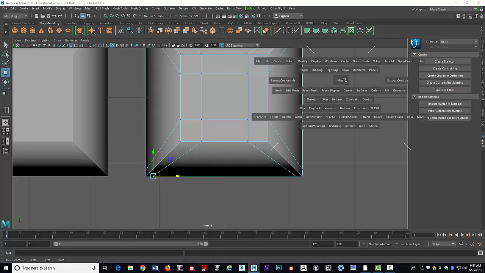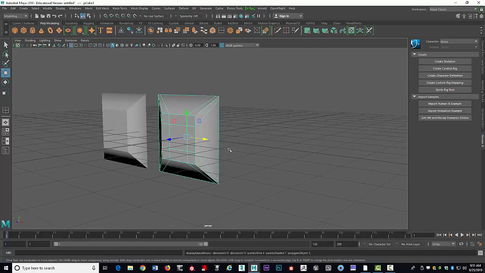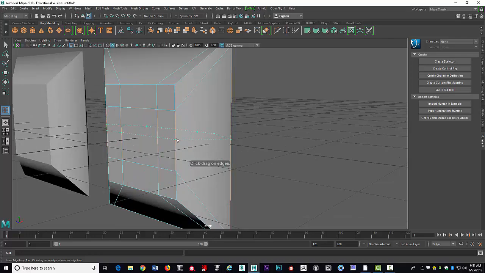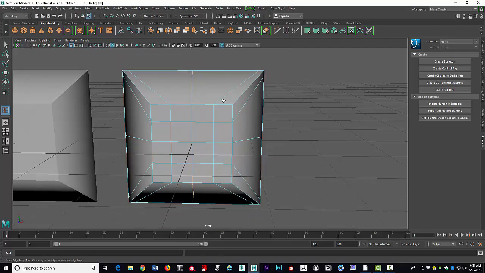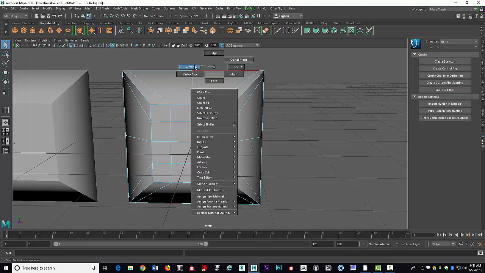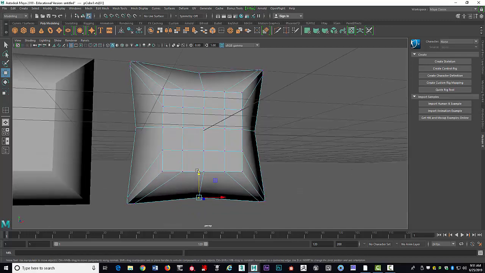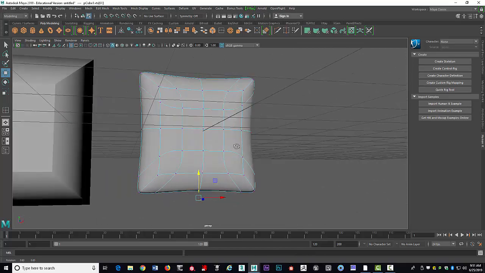That looks good. So now we need to add more edge loops, so we can control the cage a little bit better. So now we're going to go in here and do edge loops, and we're going to do it in the center, like that. And then we're going to do this one in the center as well. Now we can control how this pillow looks. So now I can go in here to vertex and move that vertex down a little bit, and this in a little bit, and this in a little bit, and you can start seeing we can kind of shape this any way we want. When I hit the 3 key, there we go. Now it's looking more like a pillow.